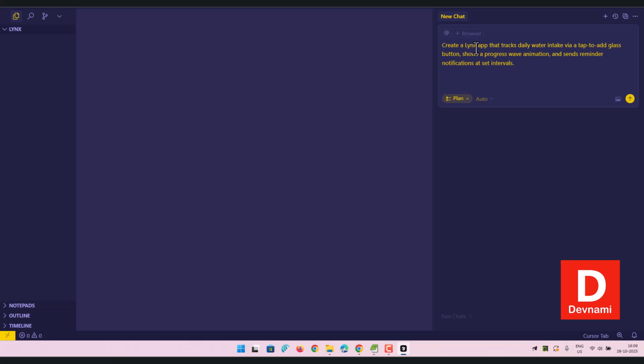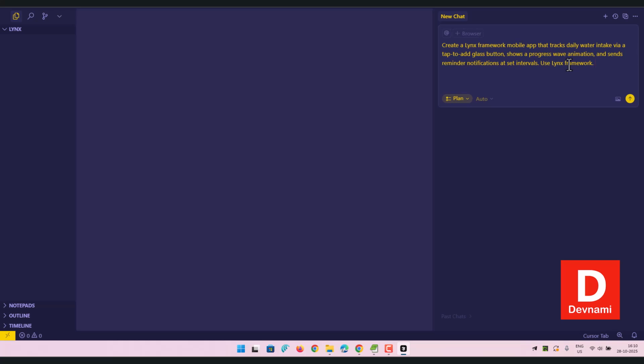As you can see, this will track the water intake, and also have progress, animation and reminders at set intervals, right? So use Lynx framework.